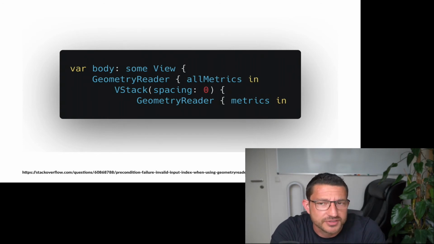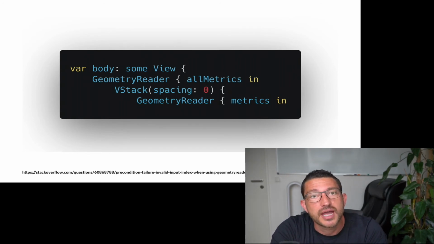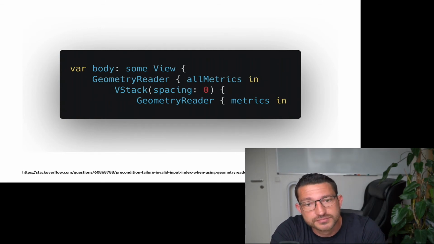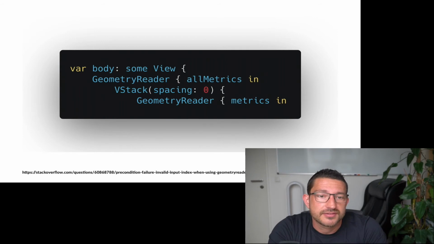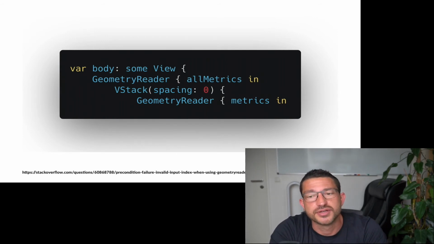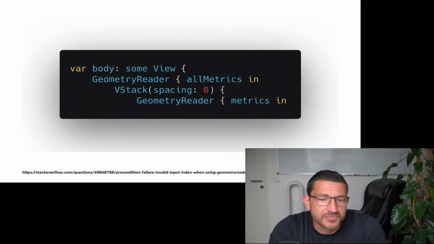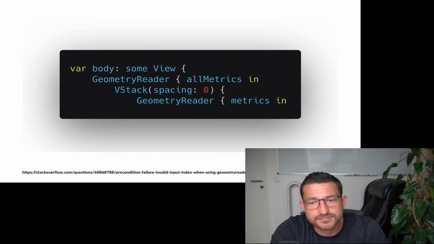Geometry readers have been a source of bugs for a long time. Apple did fix a whole lot of problems in iOS 14.2. Since our signature UI is highly adaptive, we didn't manage to build it without a geometry reader. However, we had one case where we had nested readers. To be honest, this is a code smell, and usually it's possible to modify this to need at most one geometry reader. We just didn't know better at the time.